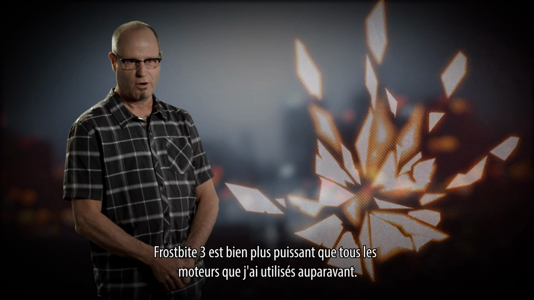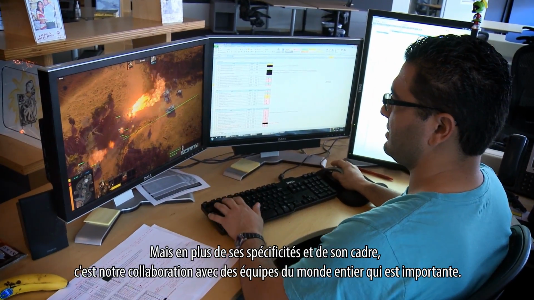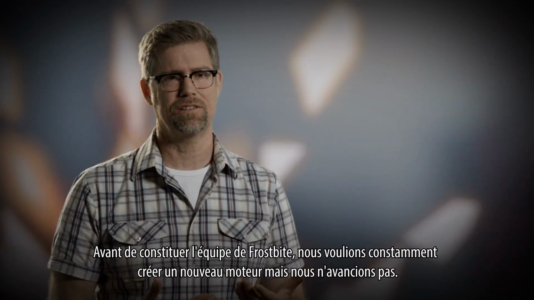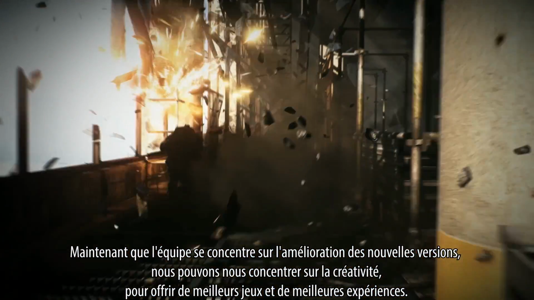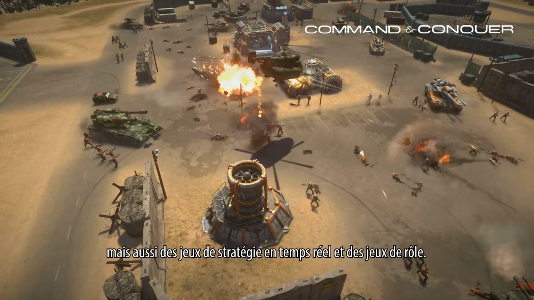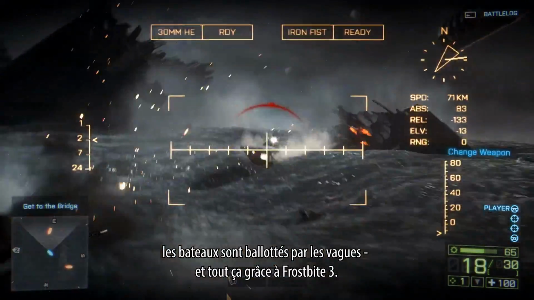Frostbite 3 is so much more powerful than any engine I ever used before. And it's not just the specific features and the framework, it's the fact that we're collaborating with other teams around the world. In the past, before we had the Frostbite team, we were building a new engine every time and we were kind of stumbling constantly. Now, to have the team here to focus on new releases with new goodies means that we as a team can focus on the creative side to deliver better games, better experiences. Today it's used by a lot of different genres, so everything from racing games to real-time strategy games and RPGs. So in Battlefield 4, when the building collapses, the dust starts expanding, the debris is falling, the sparks are flying, the boats are ramping off of waves, all of this is because of Frostbite 3.